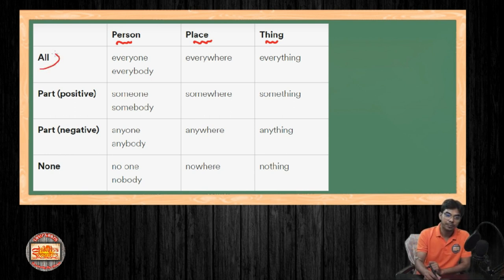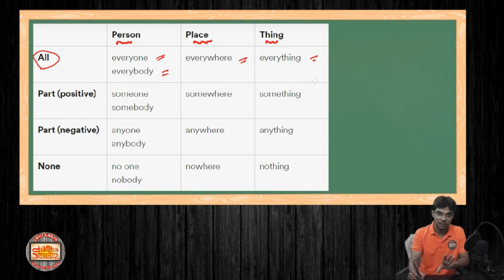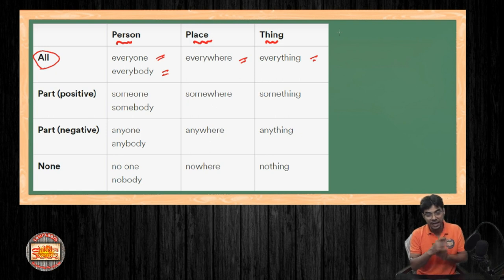How it works to get this, obviously, we have to observe very keenly this particular table and we get everything. Whenever we are talking of pronouns, you must remember that we are talking about a person, place or thing. It can be either a person or a place or a thing. So first, when we mean all, this is the very important factor here. When we mean all, for person, we use everyone and everybody. For place, we use everywhere and for thing, we use everything. Just follow it, observe it keenly and you'd understand what's the basics of indefinite pronouns, how they are formed and why they are formed. And at the same time, you'd understand the uses of those words, of those indefinite pronouns.